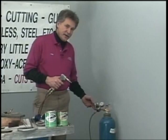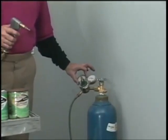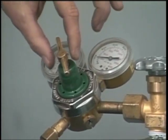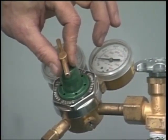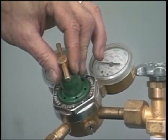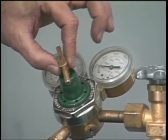Now when we start cutting our heavier plate, this is the only time that we ever change the oxygen. You never change your acetylene. Always 4 pounds of oxyacetylene for all of your welding and even cutting real light gauge metal. We're going to turn the oxygen up about 8 to 10 pounds for 1/4 inch. I'm going to cut some 1/2 inch plate for you. I'm going to go up to 15 pounds on the oxygen. If I was cutting 1 inch plate, I would only go up to 21 pounds. So the only time we change the regulators on the oxygen is just strictly for cutting.